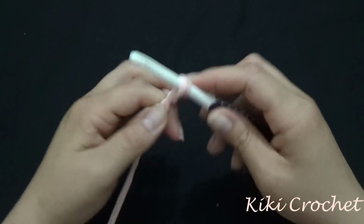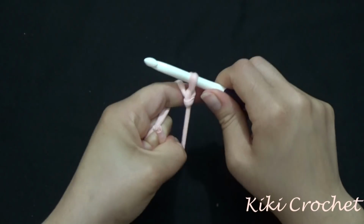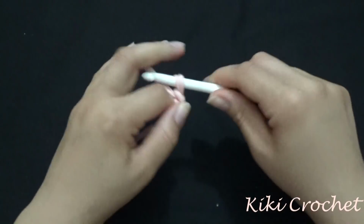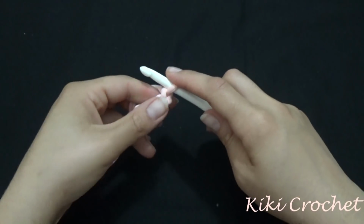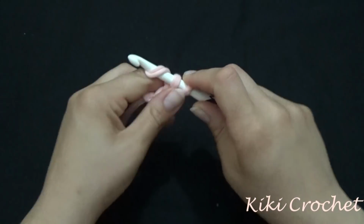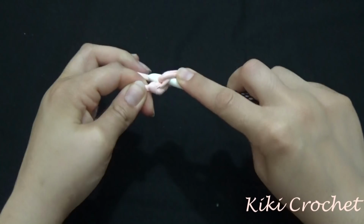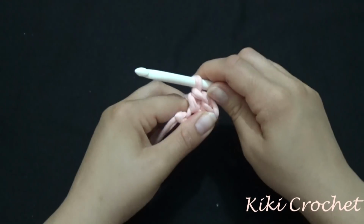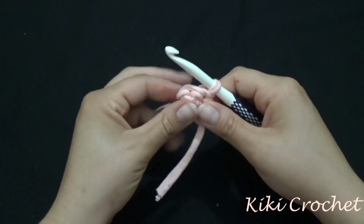Okay, so I'm going to start with my beginning knot, and as we mentioned earlier, the beginning knot does not count as one of our chains. And chain 3. 1, 2, and 3. Skip the first chain, put your hook in the second, and work 1 single crochet, and 1 single crochet in the last chain. Okay, now without chaining, turn your work.